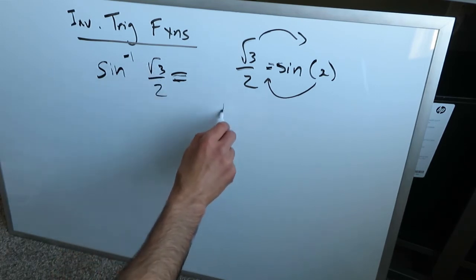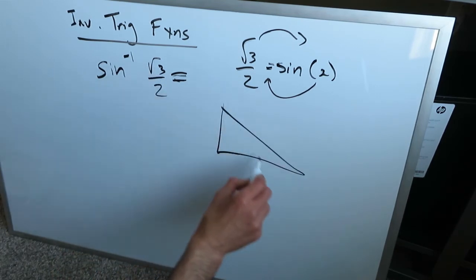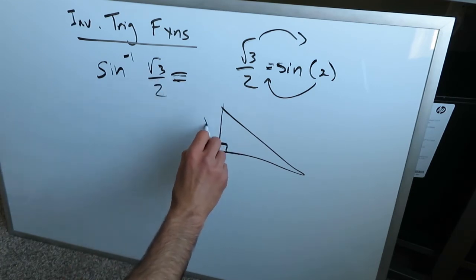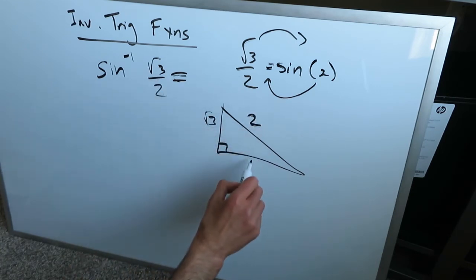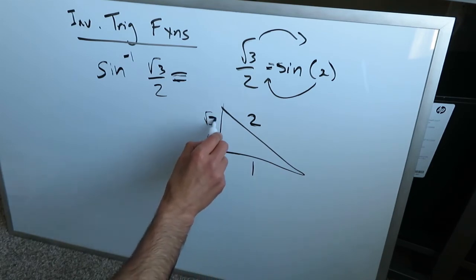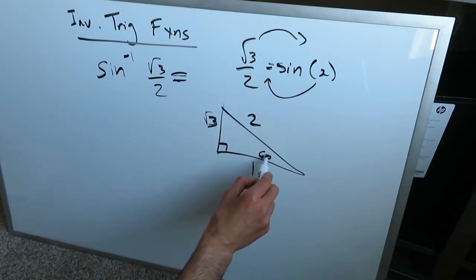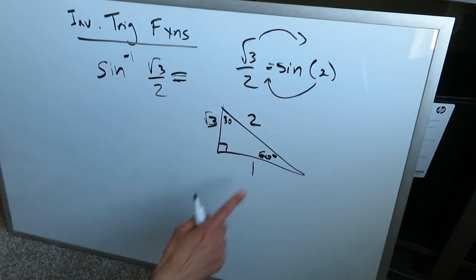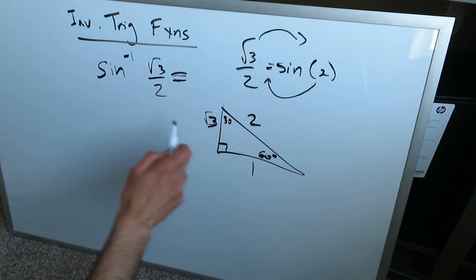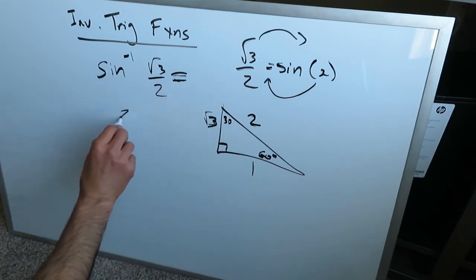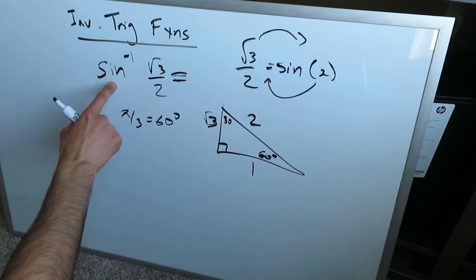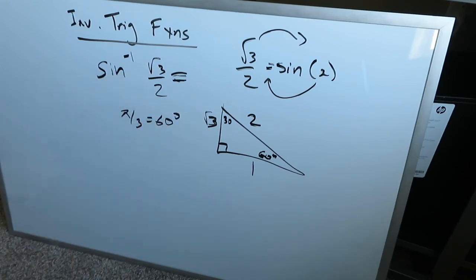Look at these. These look like the trigonometric ratios. If you have a right triangle, you know sine is always opposite over hypotenuse. At what angle can you get a root 3 opposite to it? You can get it from a 30, 60, 90 triangle with root 3 opposing the 60 degree angle. So just by looking at that, I know my angle should be pi over 3, which is 60 degrees. So arcsine root 3 over 2 is equal to 60 degrees.